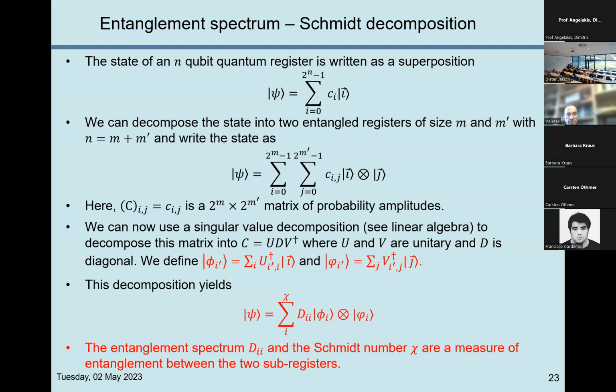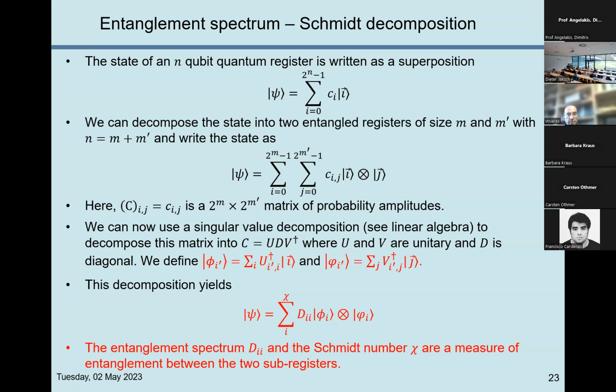Okay, now, as I just said, we can do this decomposition with any cutoff of our quantum register into two parts. So there is no fixed size that we need to make that cut. We can do it anywhere we like. And so what we typically do is start off by just chopping one qubit off and leaving the rest, then look at the rest, chop the next qubit off, and so on. So we go step by step through the grid and look at every time just chopping off one qubit and then look at what remains in terms of this sum.